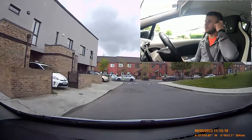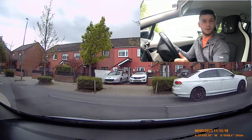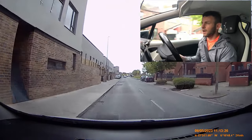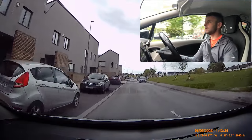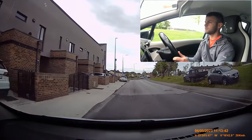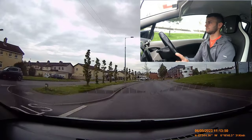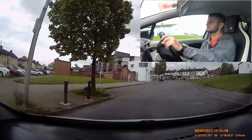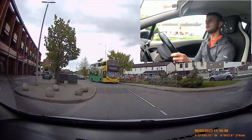T-junction — we're turning left. We see a stop line here. This turn is very sharp — I'm going to position, stop at the line, look right and left. Get the nose out and then keep the wheel in and hold that 30. 28 and 29 is too slow — make sure you're hitting that 30. These bumps are fairly hard. I need to slow down for these bumps — just straddle them, put them between the wheels.